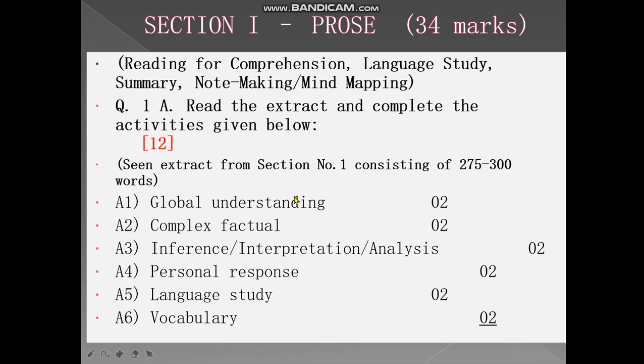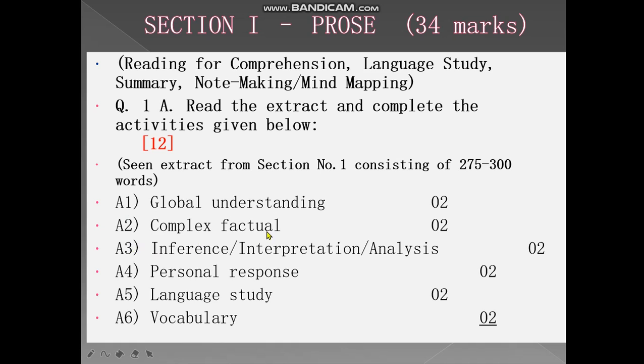And see, in global understanding they would give you this sort of find out the right thing. So 4 options would be there for you, and you have to choose 2 among them or 1 among them. A clear-cut instruction would be there; mostly you have to catch out 2 statements, because that is for 2 marks. Or they would ask you true and false, or sentence completion, or table completion. Any sort of pattern would be there, but the formatting should be based on global understanding. So I think you have understood what is meant by global understanding.